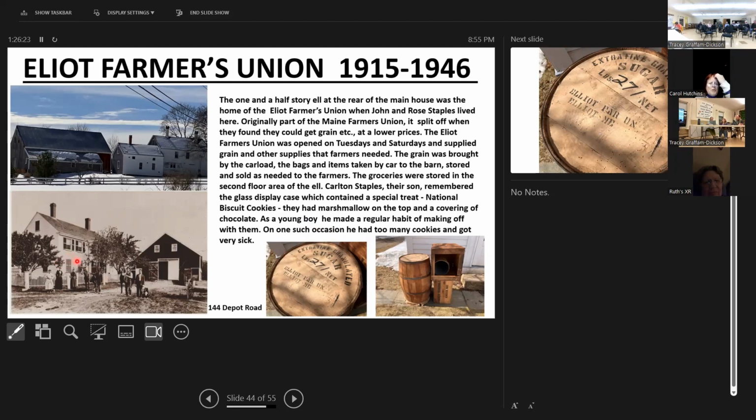It's right here. So this Farmers Union, were they buying in bulk and then dispersing it in smaller quantities, like at retail? I thought they were buying for the farmers. They were buying in bulk for the farmers at a cheaper price than the farmers could buy without the collective. There was also one in... I never knew that either. But Staples, at the Farmers Union, he had a little store that he sold from, inside on the end of the barn, on the left-hand side of the barn. That's where it was. He stored the things in the barn for the farmers.